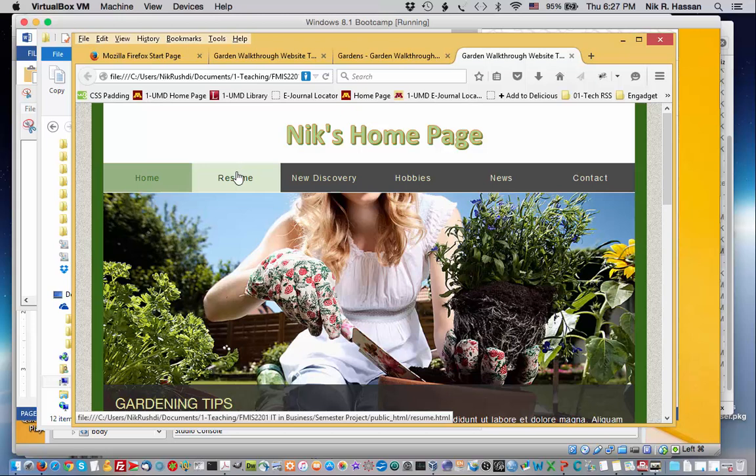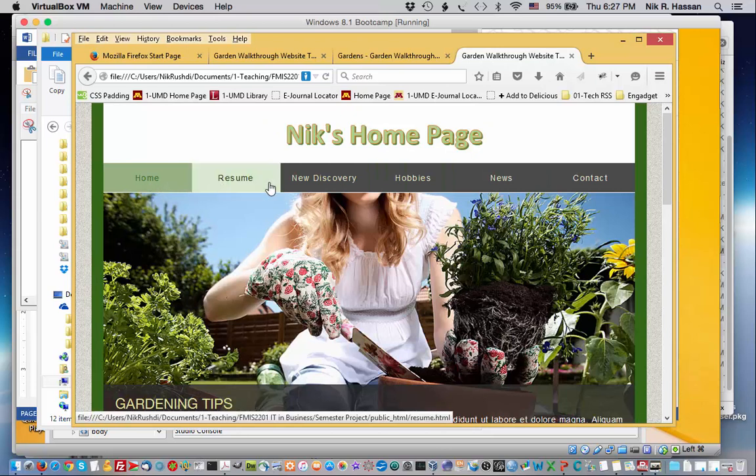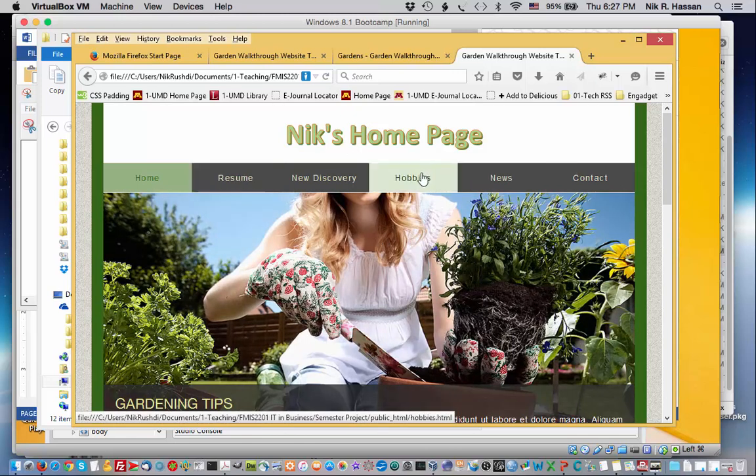See? So if I click on resume, it goes to the Gardens page. And of course, we haven't changed the navigation on the Gardens page. So we need to go back to home and then change the navigation on the Gardens page to be the same as the one we see here.